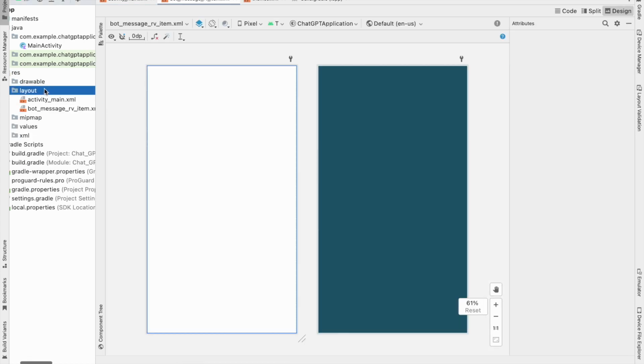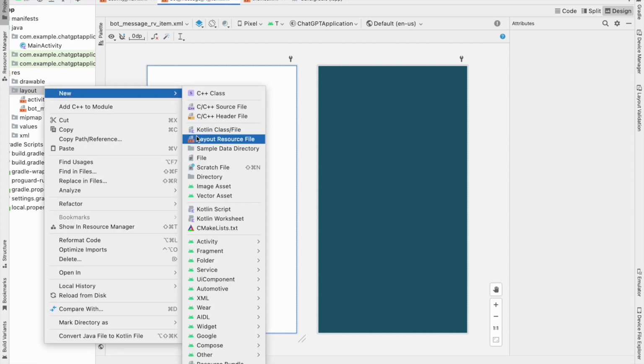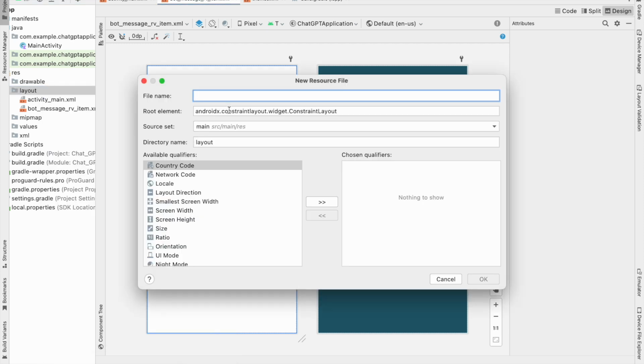And similarly we will be creating one more layout, which will be our user message RB item, which will be displaying the user messages.